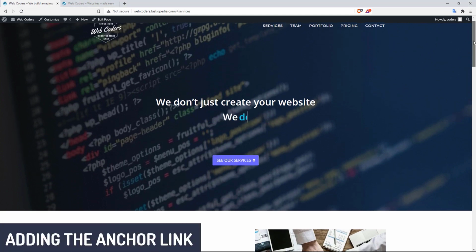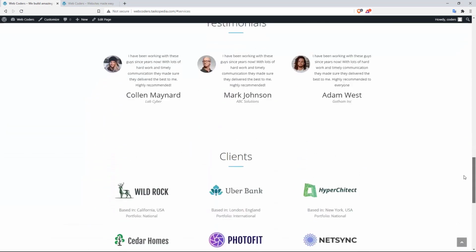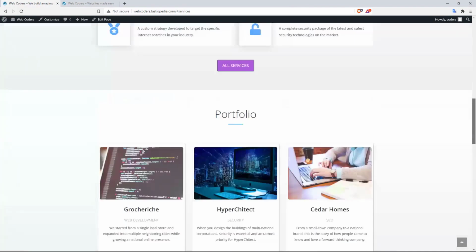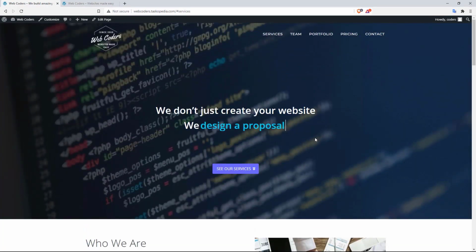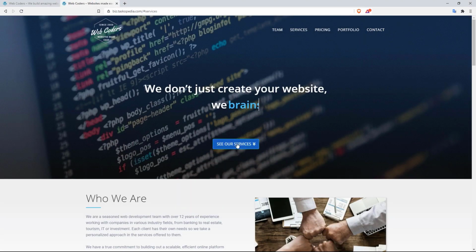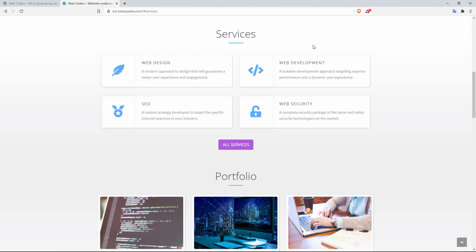Welcome back. So we're pretty much done with the home page. However, there is one last thing we need to do, and that is the anchor link that we created much earlier, and it's the one right here. Remember that we added the hashtag services as the link for the see our services button. However, when we click on it, nothing actually happens. But what is supposed to happen? Well, over here on the model side, when you click on see our services, it scrolls down to the section on the homepage where we have the services section. So we need to get that done.